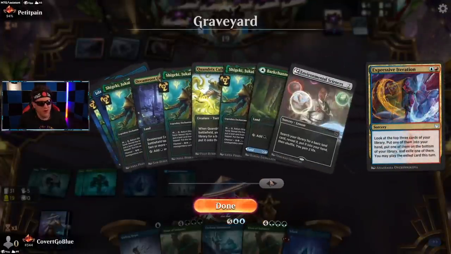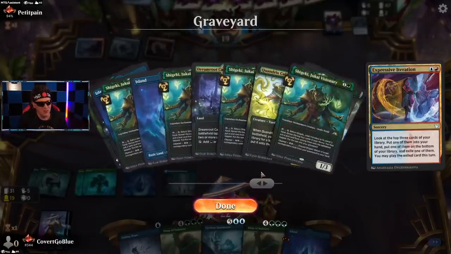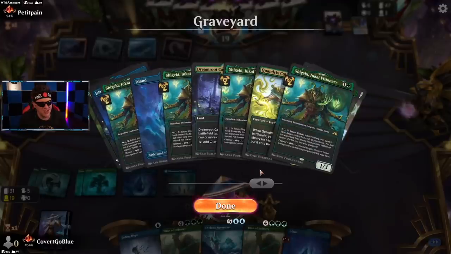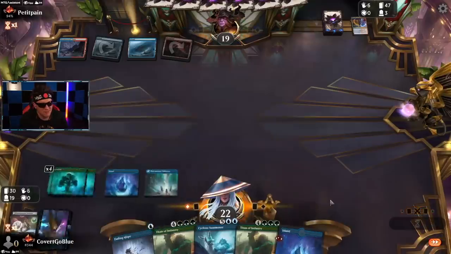One, two, three, four Shigeki. Yeah. They were all exactly one card apart from each other. Look at that. Shigeki, another card. Shigeki, another card. Shigeki, another card. That was the order. Shuffler's fine.